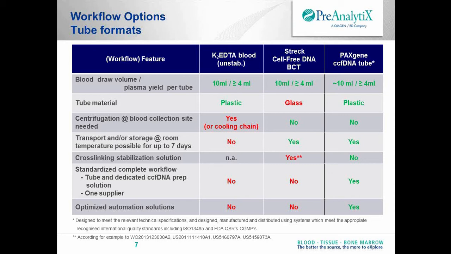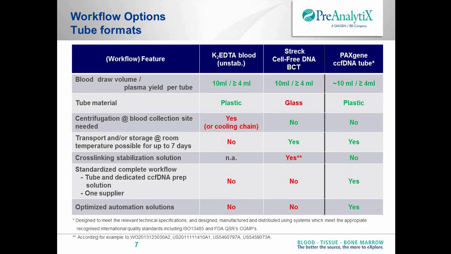So what is the difference between the STRAC tube and our tube? Our tube does not contain any cross-linking reagents, so you have no modifications of the DNA and all the other biomolecules in your tube. This is different for the STRAC tube, and this is shown in different patterns mentioned at the bottom of this slide. So our stabilization solution does not contain any cross-linking reagents.